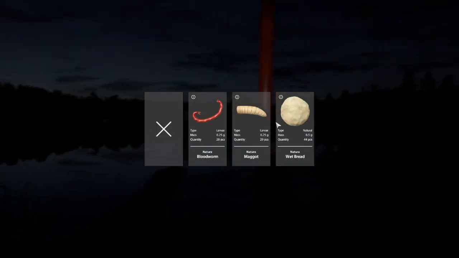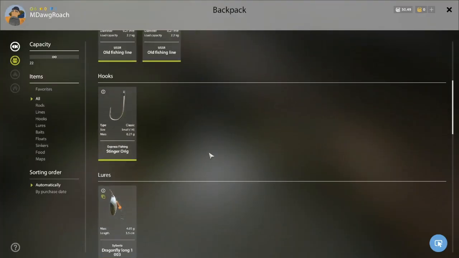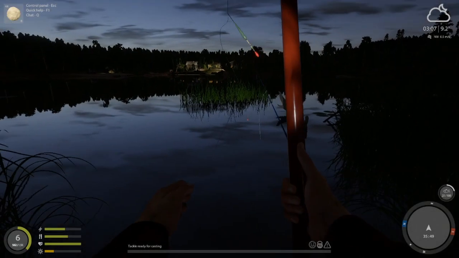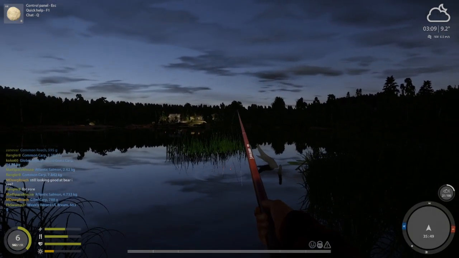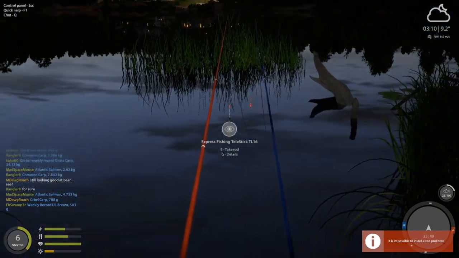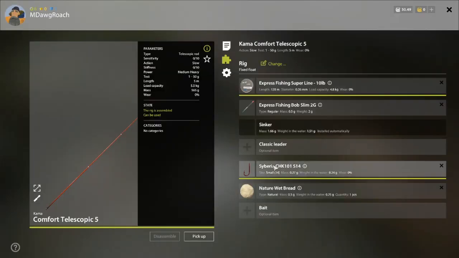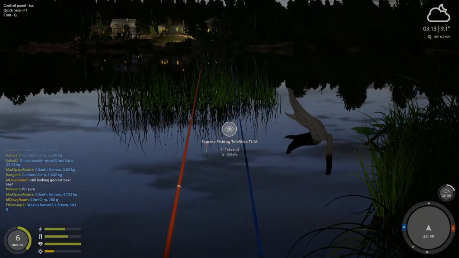Well, if you even have the thought that bread might be better. Am I out of worms? No, that's just what we had on. Okay. If you even have the thought that bread might be better, it's probably a good idea to use bread. Let's see what happens here. Okay, let's look at hook size as well. 14, 16.